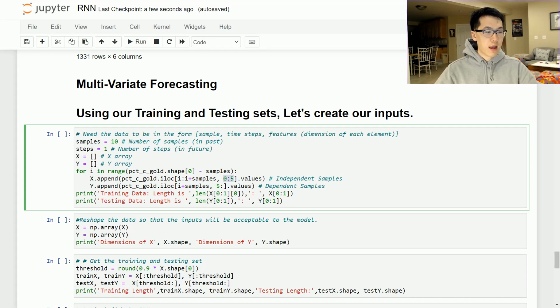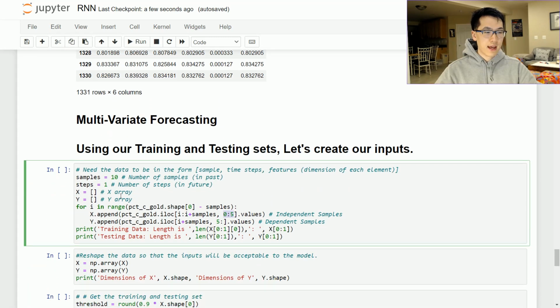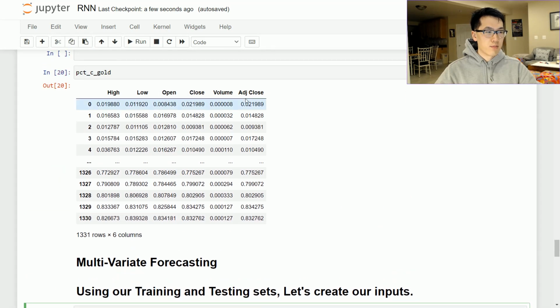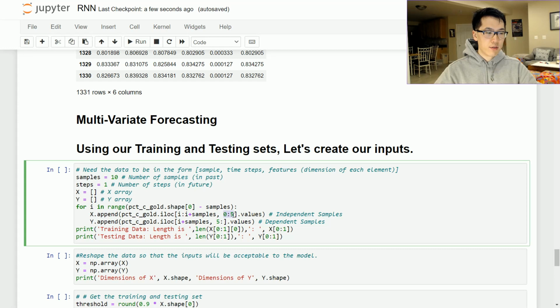So we can have 5 columns, which is 1, 2, 3, 4, 5, high to volume as our X variables, and our last column is going to be the adjusted column. So 0, 1, 2, 3, 4, 5, we're going to be calling here. Note that 0 to 5 does not include that most recent value.